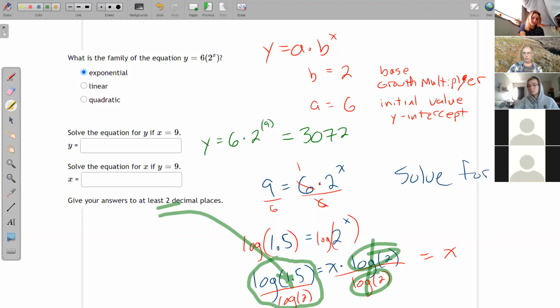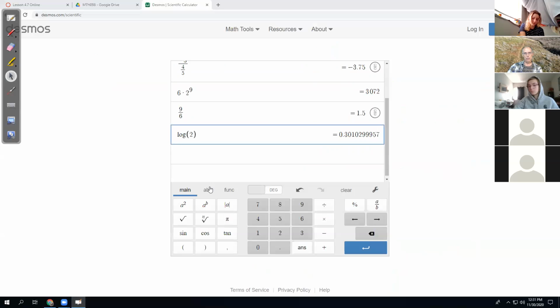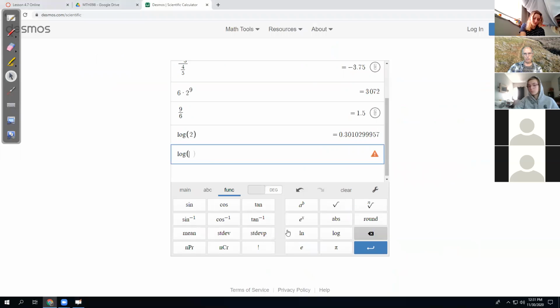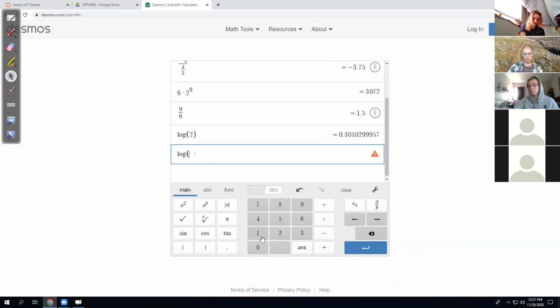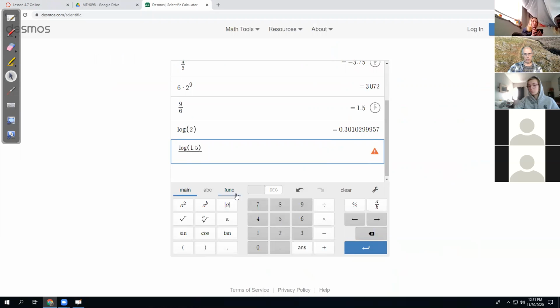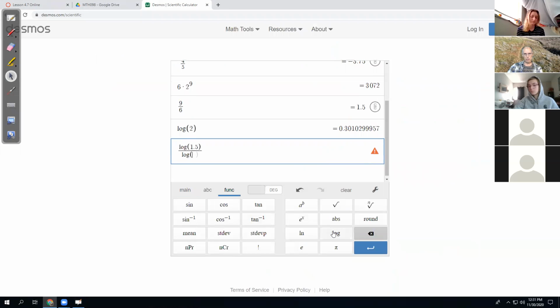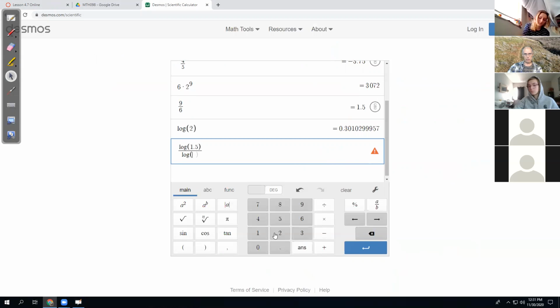Now I go to the calculator and do the whole fraction. So I'm going to type my log of 1.5 as the numerator log. Make sure you close the parentheses, super important. Then divide by the log. And if you're using a different calculator, again, you got to get used to how your calculator works. But closing parentheses is important in a lot of cases. So I get log of 1.5 divided by the log of 2 is 0.5849, blah, blah, blah.